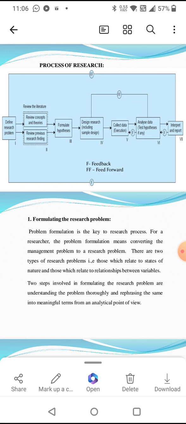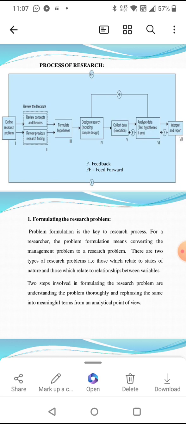In videos 1 and 2, we covered the basics of what is meant by research, the meaning and definitions given by various individuals regarding research, the different types of research, and the research methods. Also in video 2, we learned about research methodology, characteristics of good research, objectives of research, and the research approach being qualitative and quantitative. Also we learned the differences between those two and types of research including descriptive, exploratory, applied and causal research methods.